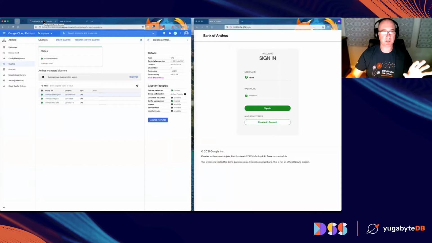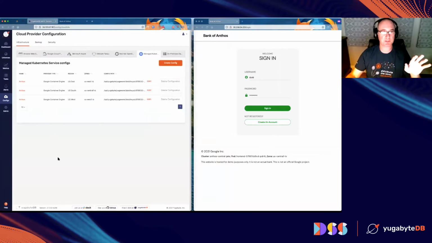From the Yugabyte Platform side, let me show you what this looks like. Yugabyte Platform is the management interface to deploy and manage the Yugabyte databases in whatever provider you have. So you can see across the top there, there's a bunch of them, but today I'm going to focus on the Kubernetes one, and I've defined a cloud provider. It's kind of like a virtual container, if you will. I called it Anthos, and it consists of these 3 Kubernetes clusters that I created. So I took the kube configs from each one of those clusters, plugged them into this user interface, and now I've got this deployment target that I can use to create a database on.